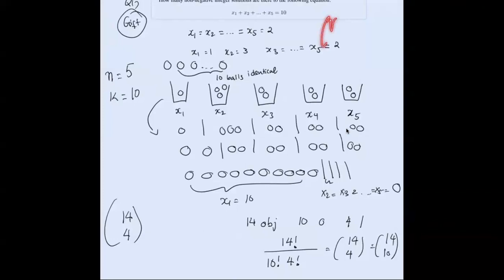Like for the N choose K like this, then yes, we need K to be less than or equal to N. But this one, I believe there is no restriction on N and K. They just need N is at least 1 and K is at least 1. Does this make sense?